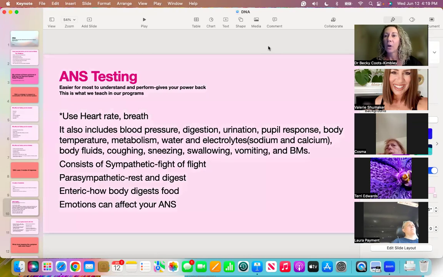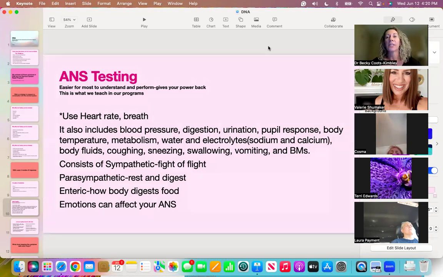There was a point in time where I didn't understand a lot of this stuff. Now I probably have up to about 16 different indicators that I can use in my body at any point in time to communicate with me what my body needs. When I first started doing this work, there were only 2 indicators, breath and heart rate. So that's what we're going to start with today. We're just going to think about breath and heart rate, not all these other ones. These other ones will come as you start to widen and broaden that language of your nervous system.